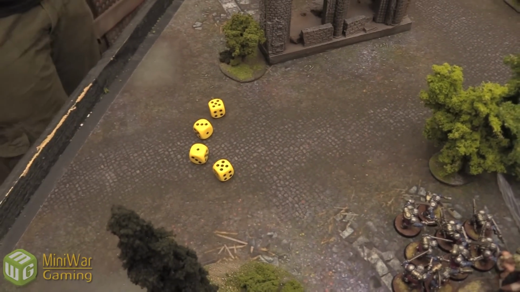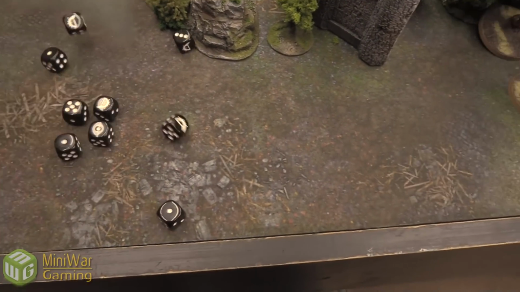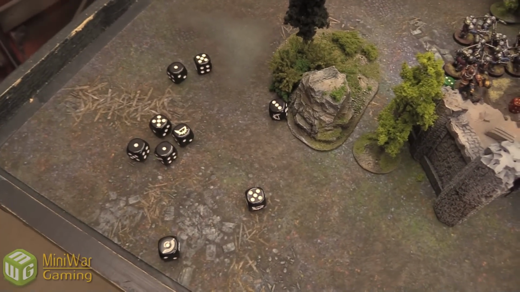My goodness. But you can ignore them with Disgustingly Resilient. You need to make 4. You gotta make 4. Looking for 5s here. Yeah. We got 4! He's got 1 wound left, but they do have their pistols still, which aren't as good.